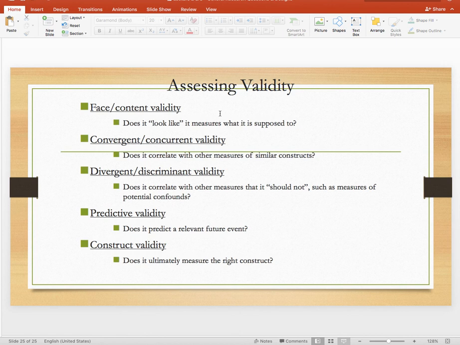Perfect. So here it should correlate with the ones that are valid, and it should not correlate with the ones that are not valid, especially if the ones that are not valid have confounds. So they've been found to have problems with them and that they're not valid. My survey should never correlate with that one there. Questions, concerns?